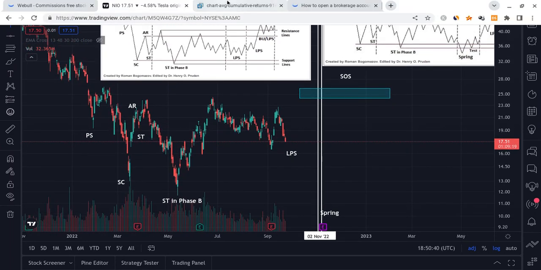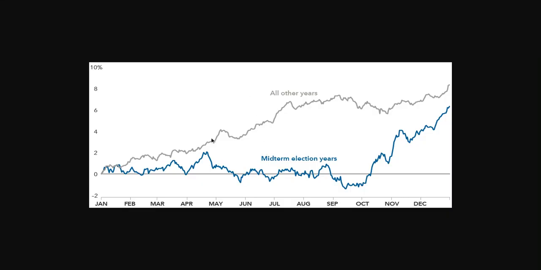One thing I can constantly remind you guys about is the fact that even though SPY is dumping right now, this is what happens historically during midterm elections. What tends to happen is the market crashes in September. As we approach the end of September, we start to kind of bottom, kind of trade sideways.